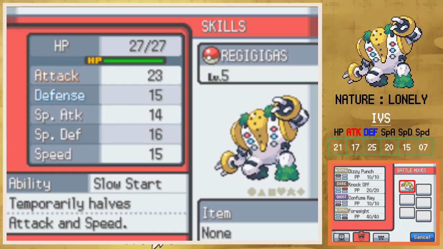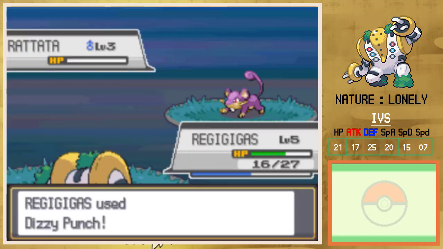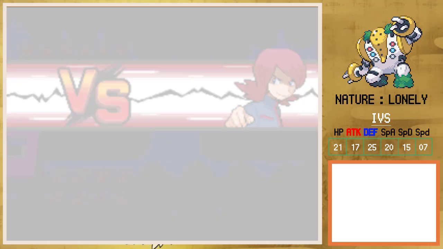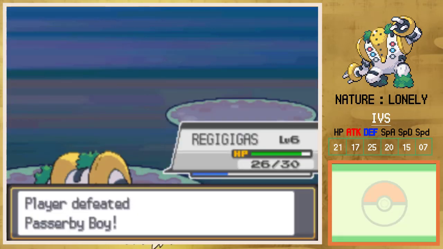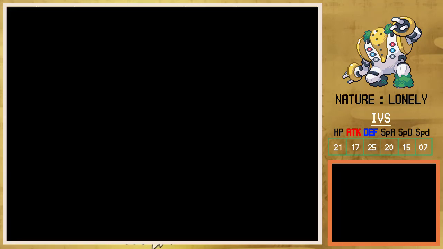We start out with 4 moves already, one of which is Dizzy Punch, a 70 base power STAB move. And while our attack is halved, that still makes us stronger or at least on par with everything in the early game. We easily trounce our rival, and before we know it, we're already at the first gym.